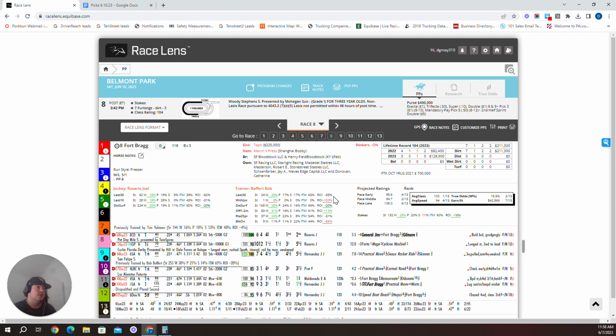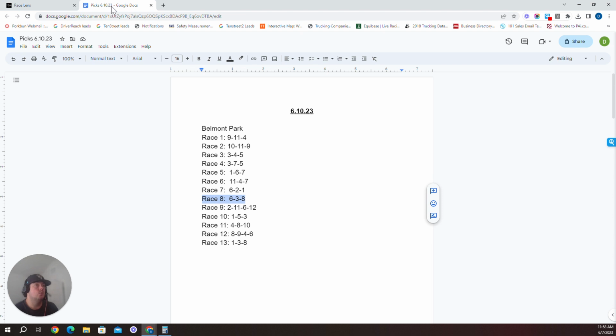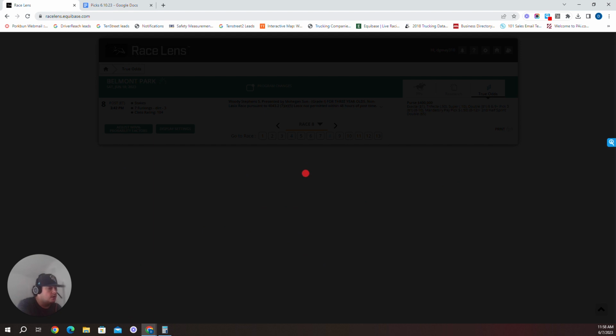Bob Baffert, 31% off of a 1 to 2 month layoff, and 24% going from a route to a sprint. Went from a mile, going back to a 1 turn 7 furlong race here. Our top selections, once again, 6, 3, and 8 in race 8, which is the Woody Stevens 7 furlong.